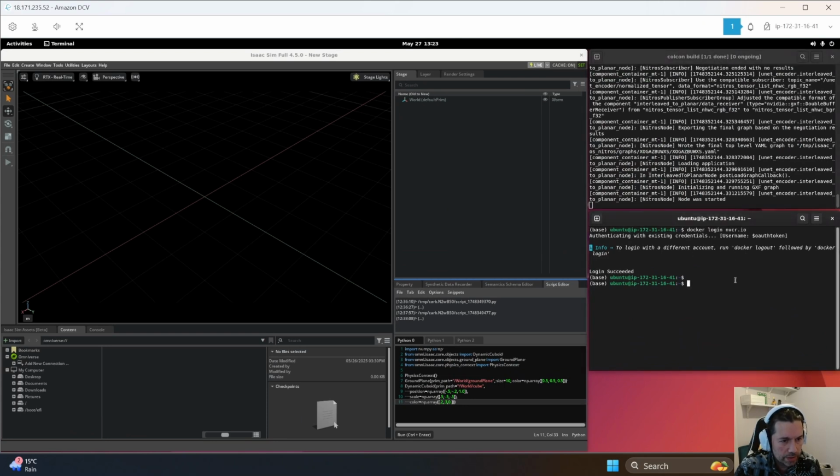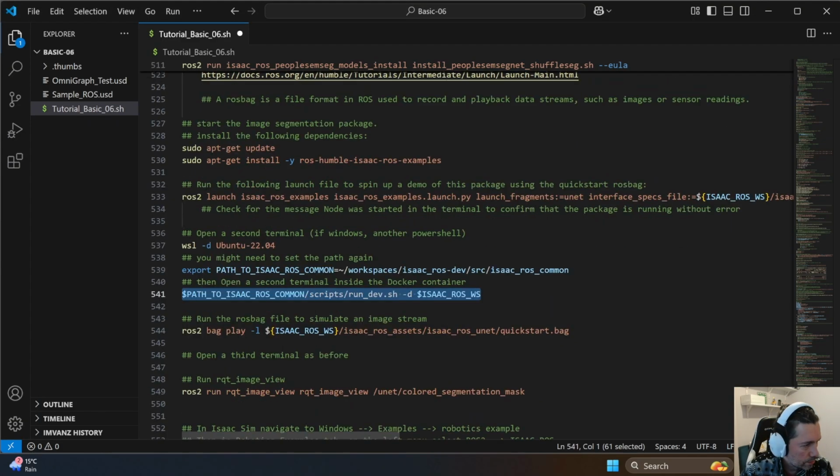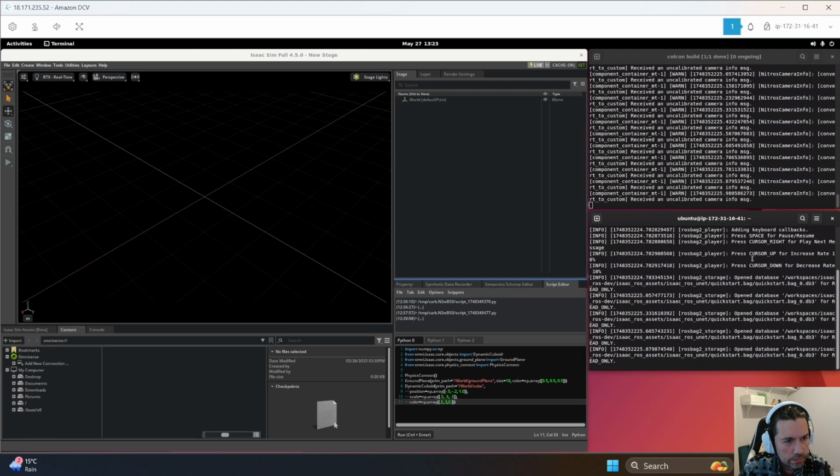In a second terminal, I'm going to clear this. Okay, I'm jumping inside the container in a second terminal. Now both are communicating.